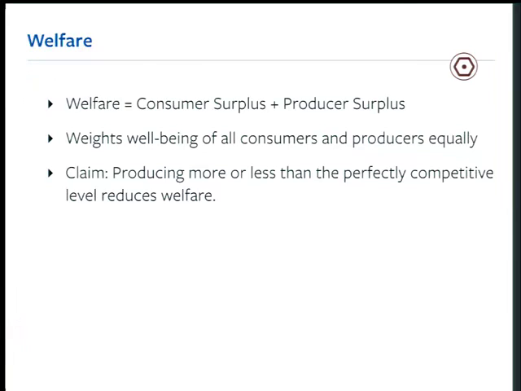That was exciting. Welfare. I need a measure, and this is the goal of this whole exercise, of how well off society is in any given price-quantity combination in a market. So my measure of welfare here, which you can use as societal well-being, is simply going to be the sum of consumer and producer surplus for any price-quantity combination in a market. All right? So welfare here is often used.